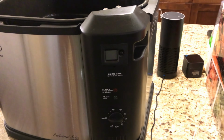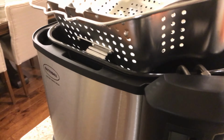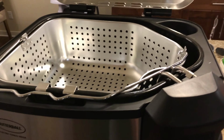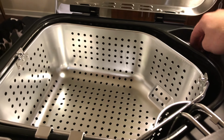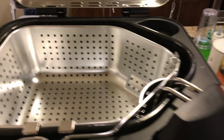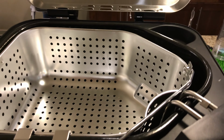The basket has a very nice feature because you can hang the basket right here on the edge once you're done frying, and the turkey will drain into the pan. And then you have these things, in case you noticed, right here on the edges. This just collects condensation or oil that forms during the frying process.